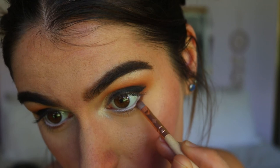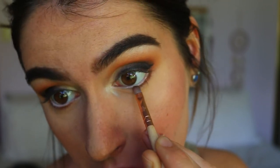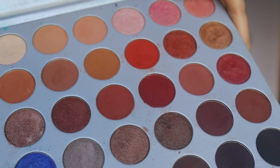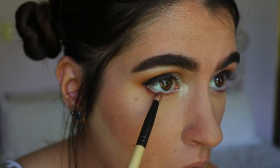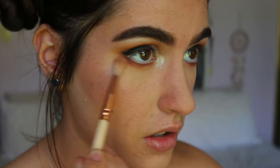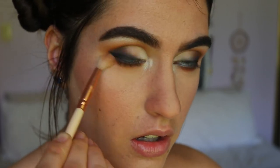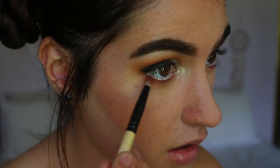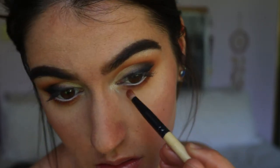And I want it to be heaviest on the outer portion of the eye, and I'm just tapering it in about 2/3 of the way across. Then taking some of Roxanne and Buns again, I'm going to buff out Mocha on a pencil brush. And I'm just buffing that out with those transition shades we used at the very beginning. I'm just kind of hugging the under eye area where the eye bags are. I even just added a bit of the shade Hunts as well because I wanted some of that burnt orange shade in there.